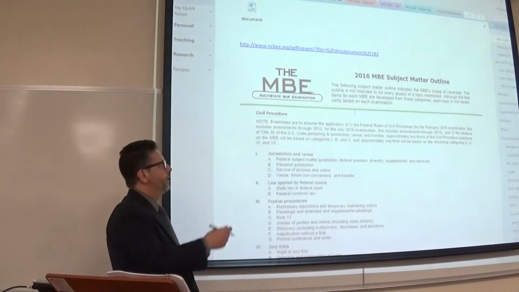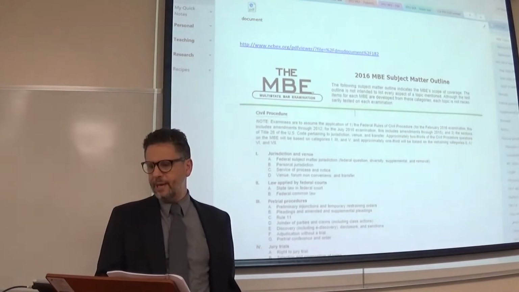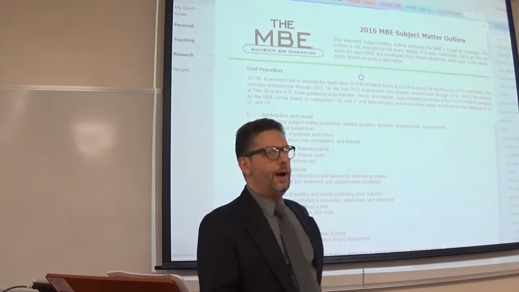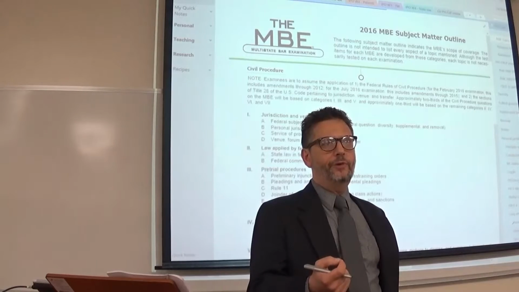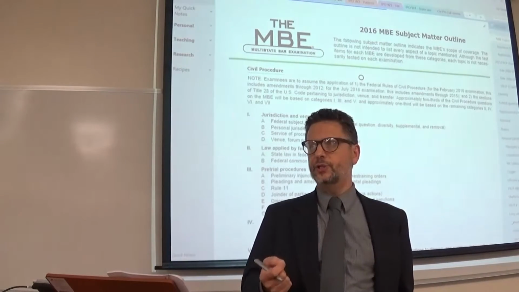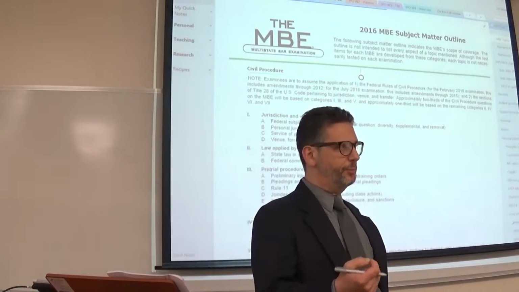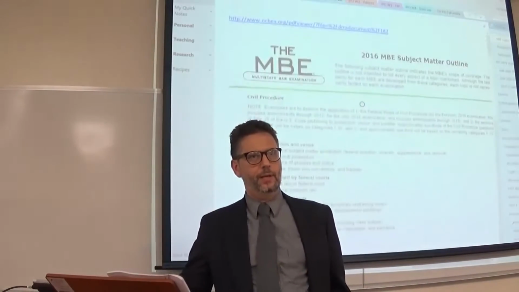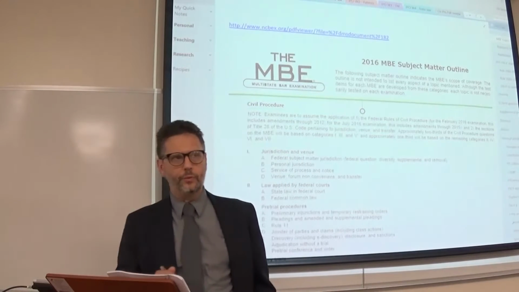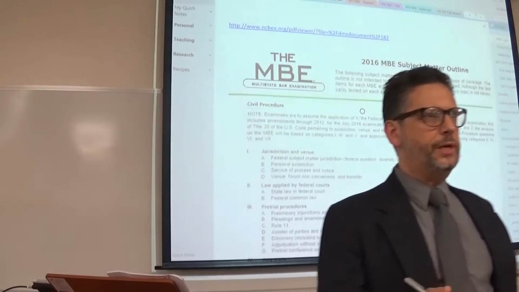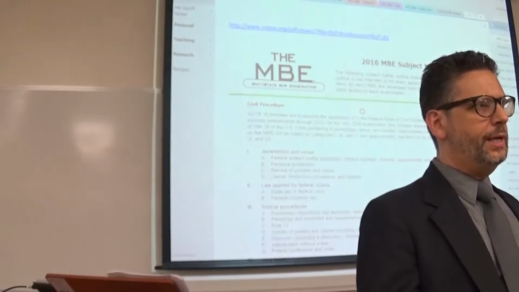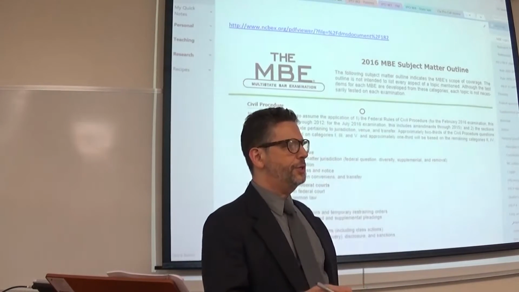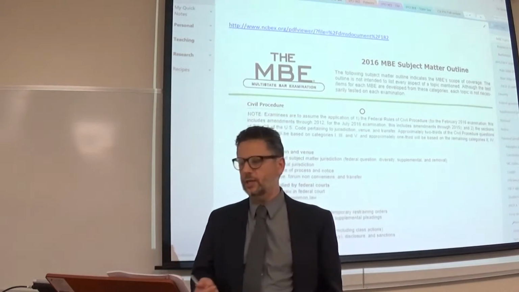Up on the board, I have the 2016 MBE subject matter outline. I would assume you've already seen this before. The relevant law that's going to be covered on the July 2016 bar exam in relation to civil procedure is in this handout up here. And there's a couple of very important things that are worth noting. So I'm going to let you know some of the subjects that are more important and less important. And then I'm going to show you some of the resources that you can use in your studies of civil procedure in preparation for the 2016 bar exam.